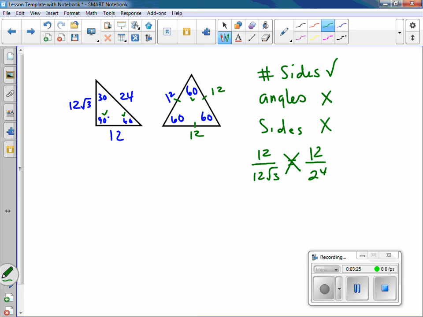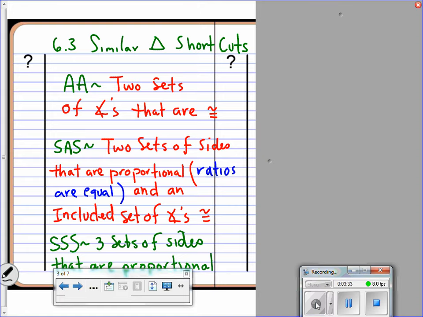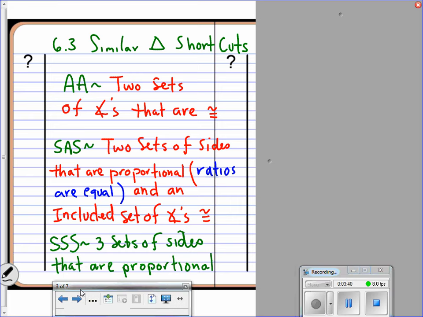Now, what I want to do is I want to focus this, today's lesson, on how to show triangles are similar with some minimum amount of information. So, we have three shortcuts that we're going to be looking at in this section. They look and kind of feel like some shortcuts we used in congruent triangles. The first one, though, is not even similar to anything that we did in congruence. That's angle-angle similarity.